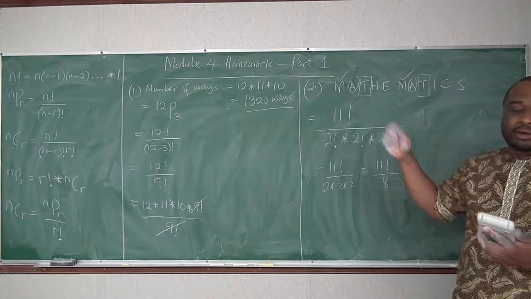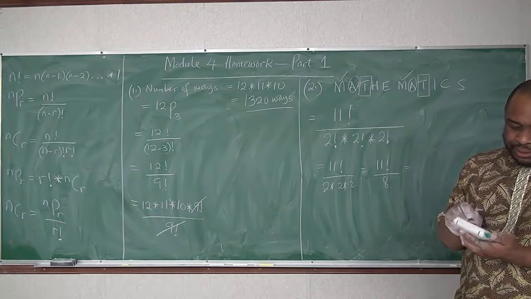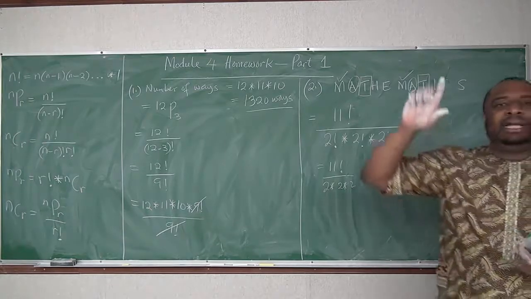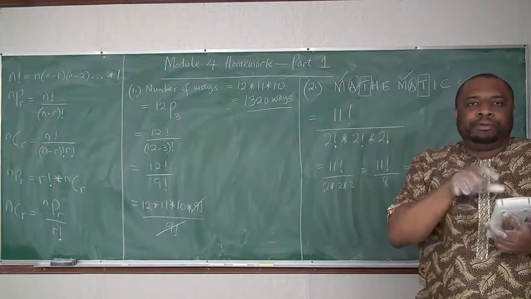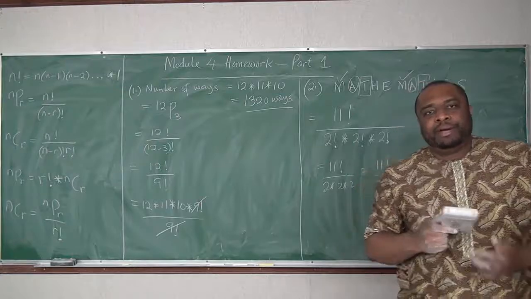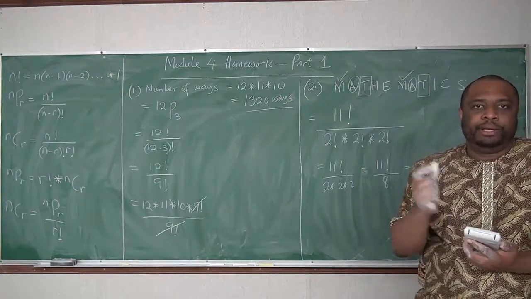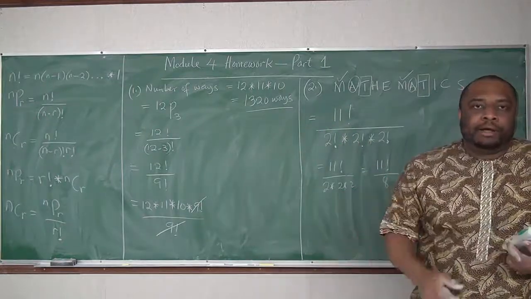Actually, we would have written the whole thing, but that is too much. So 11 factorial. Let us find 11 factorial here. In the videos, in the playlist, I showed you how you could use your calculator to get factorial. Okay? Or the calculator on your computer to get factorials, permutation, and combination.